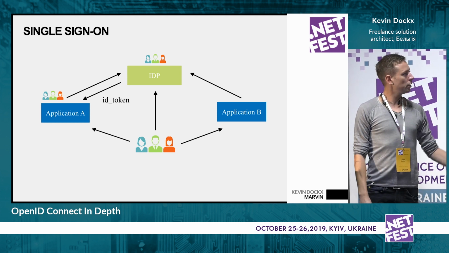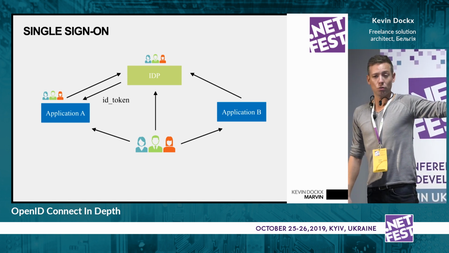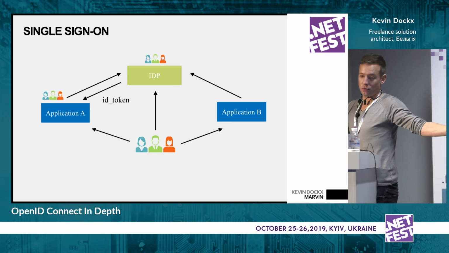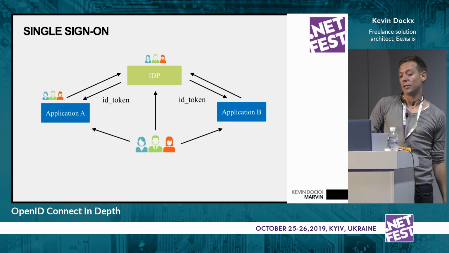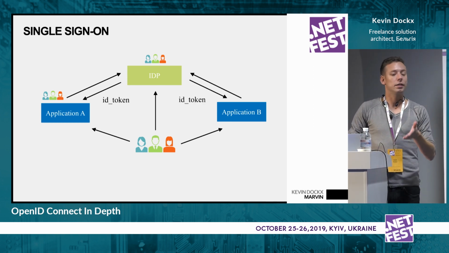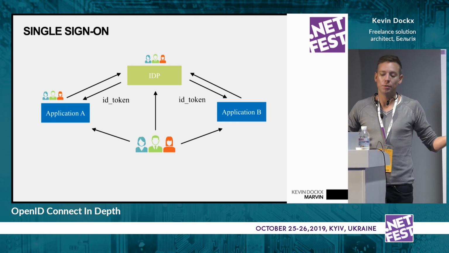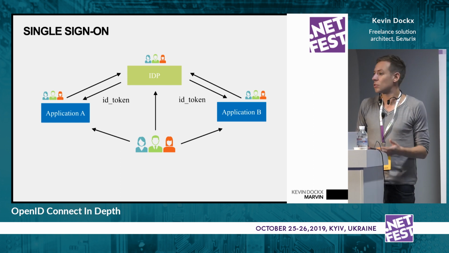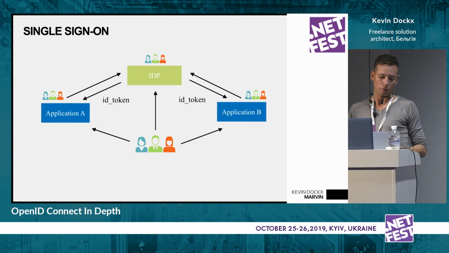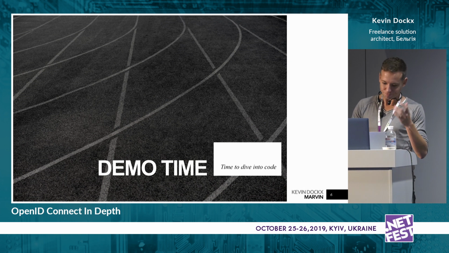It gets sent automatically. But that means your identity provider does know who you are. So you don't have to log in again. You can simply expect to get an identity token back. And at that time, application B can sign you into application B as well. That's single sign-on. And I'm going to demo that.